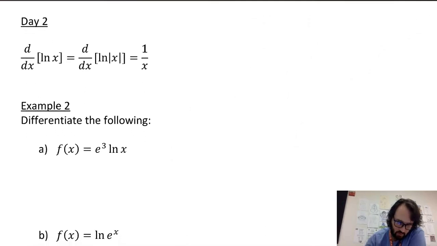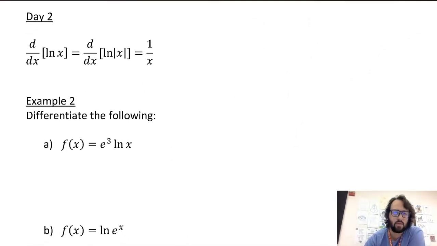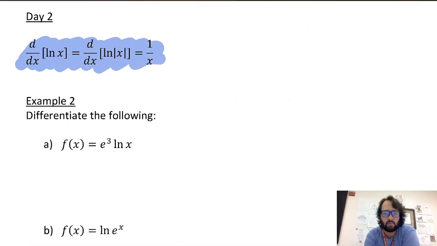So day 2's homework, and really I think this is day 3's for your homework that you have listed, because we just split it up into 4 days. So chain rule is really, really important moving forward. But this is a new derivative that you guys will know. The derivative of natural log, which is the same thing as the derivative of the absolute value of natural log, is 1 over x.